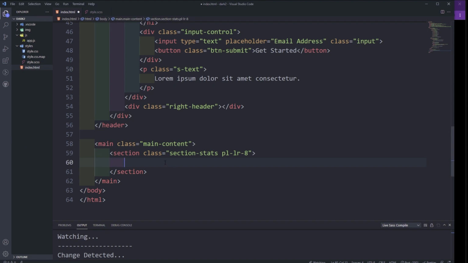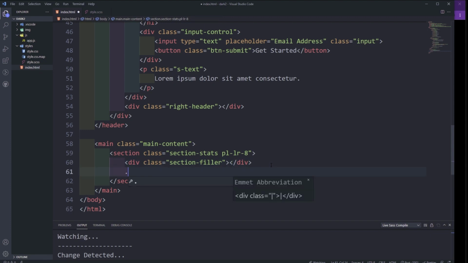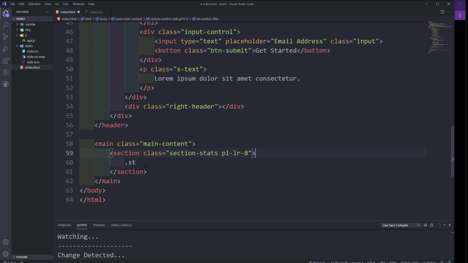Okay, so in here I'm going to say section filler. You're going to see why I'm using this section filler. I'm just going to keep it there. Just leave it blank for now. Actually, I'll get rid of this section filler for now, and I'm going to edit later, and then start. So this start is going to be like a grid item.